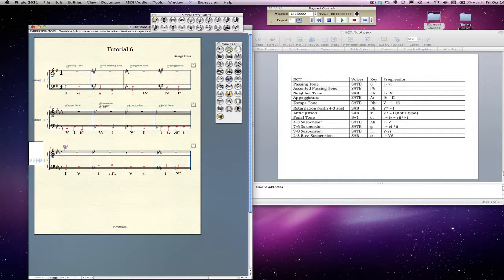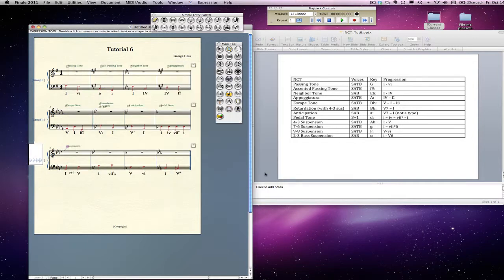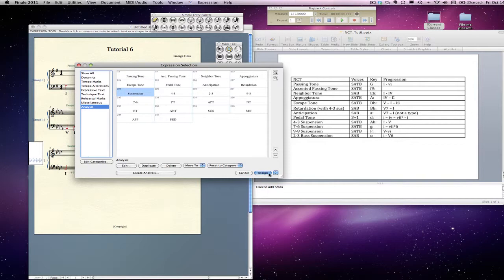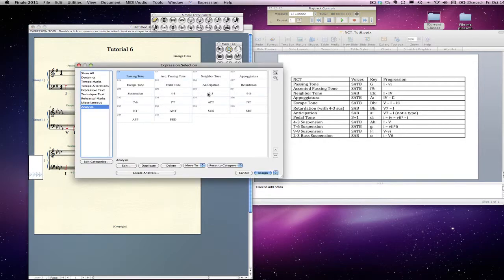Okay, and in fact, I think what I want to do with that is I'm going to put the suspension down here, and I'm going to just put the label suspension on each one of these. Okay, so each one of these is a suspension, and then I'll go ahead and put the different analysis.